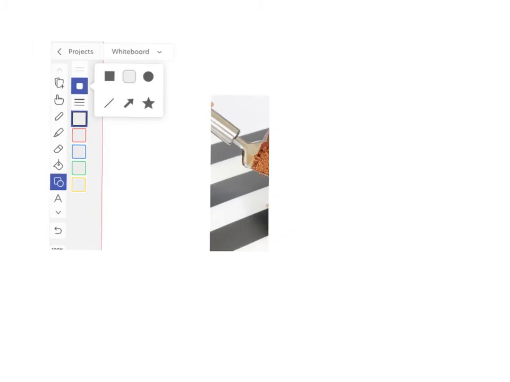Right? As I told you, with the icon bar, you can choose square for titles, circles, lines, arrows, or stars. It's very important that you add these icons because they can add a little bit of fun and can grab the student's attention. Remember, in remote learning you have to grab students' attention, so these symbols are very interesting for them.